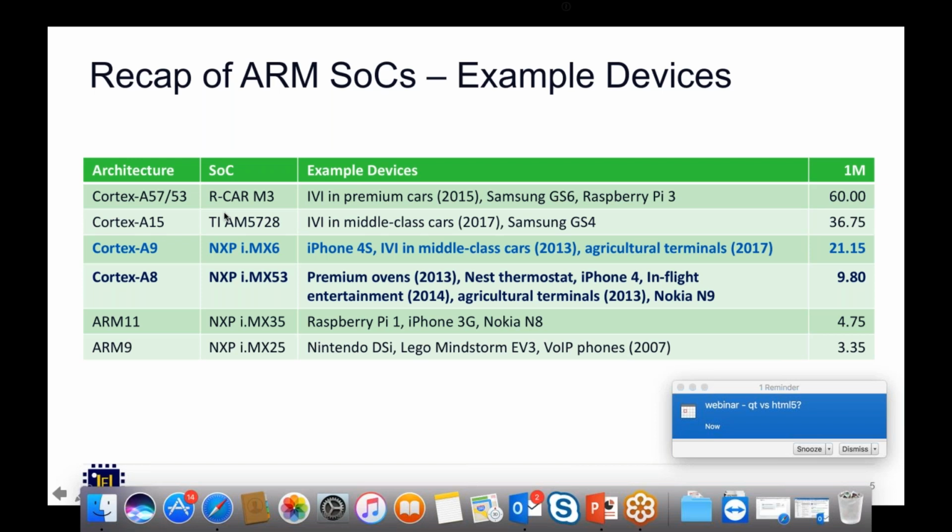Industry grade means it has to withstand a wider temperature range and maybe more vibrations and maybe even a bit of water, and that makes them more expensive. The Raspberry Pi, you are right, is much cheaper, but it's a consumer SoC, an example of a Cortex A53. So the price doesn't apply to all the devices there, but to the SoC which is listed in the second column.